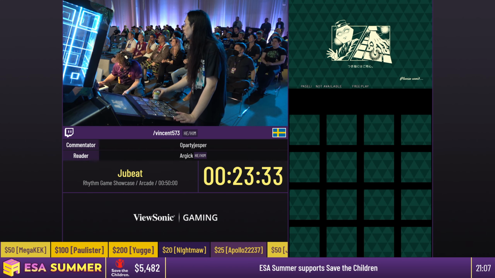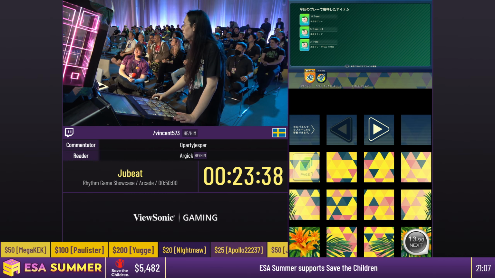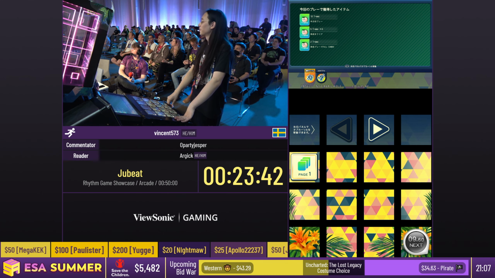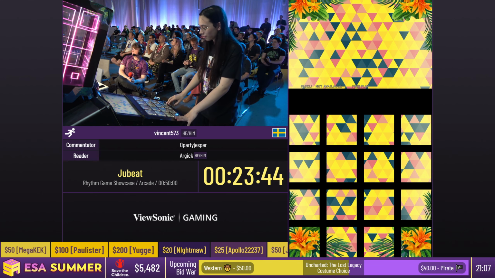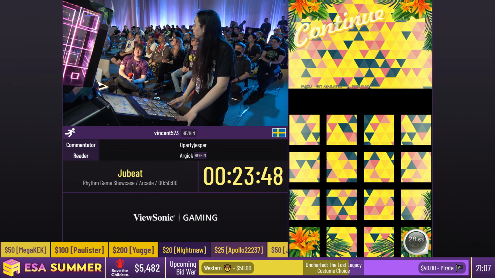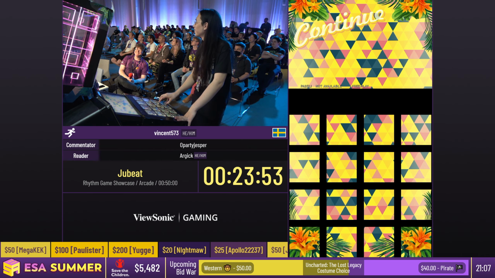We got a $50 donation from Voosh that just simply says, hard put in towards the Rhythm Game Showcase. We got a $25 from Silky Way that says, greetings from Austria to all my fellow Rhythm Game players out there. Jubeat rocks. We've also got another $14.30 donation from Bossa that says, oop, got to see a clean 5K. We're well past that, mate.